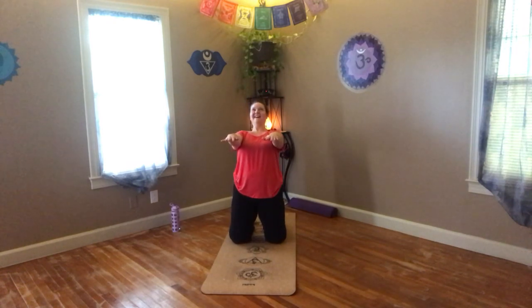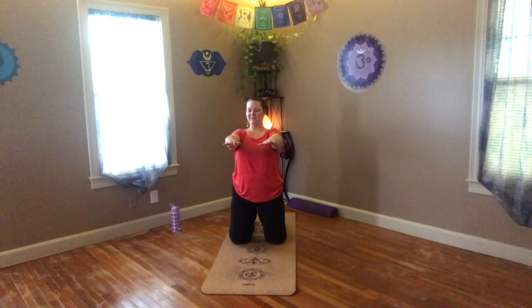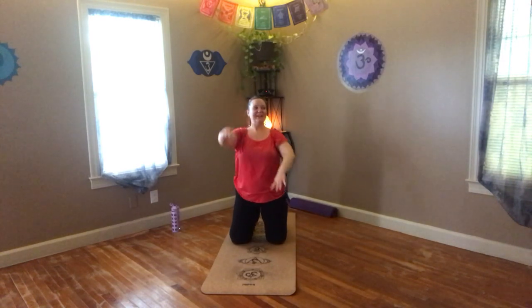Lean back a little bit, look up. Bring your right arm up. Breathe, take any tension out of your low back. Feel it in the thigh, feeling it burn a little bit. Come up and let go. Once again, lean back, look up. Left arm up, breathe far. Now lift it up and let it go. Wiggle it out a little bit.